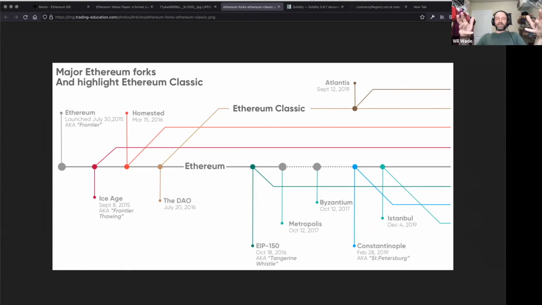So first are these major forks, or hard forks, they're called. We've got the initial launch, and then there's these forks that happened at various points in time, which is effectively points in time at which people decided to do something differently. And so in the case of Ethereum, let's actually talk about some specific forks like Istanbul and Constantinople, or St. Petersburg. These are forks that the Ethereum ecosystem all decided to do, and the majority, the consensus, which is a big word that gets used a lot in blockchain, the consensus is that everyone decided more or less to agree to make a change to the core system of the blockchain together.